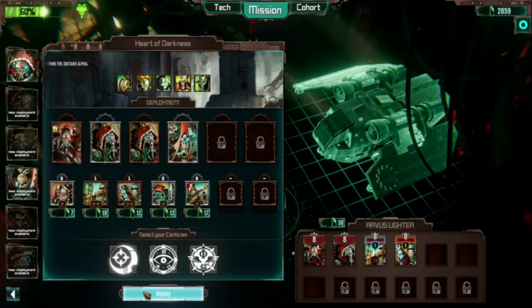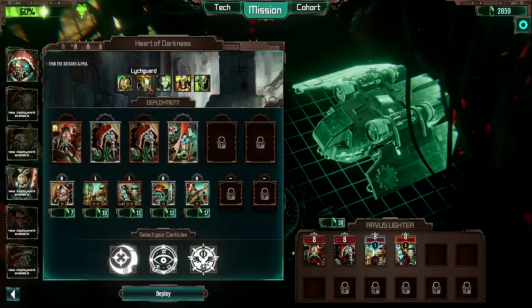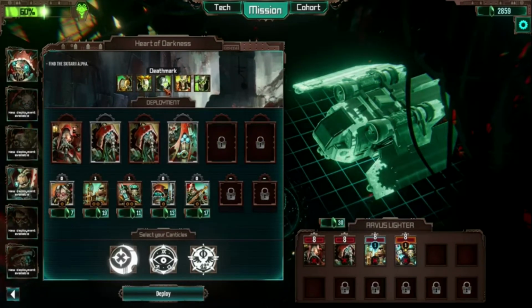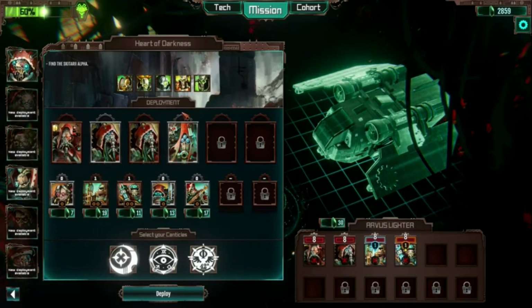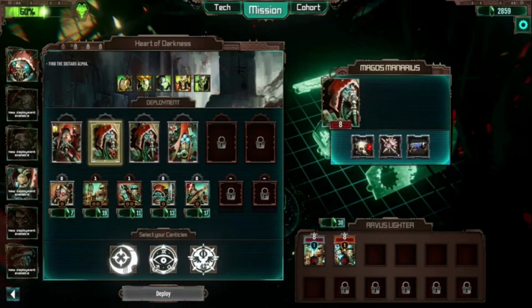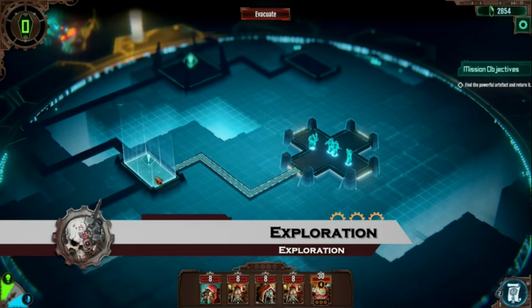When choosing which of your cohort to take into battle, it's important to keep in mind the enemy types that you'll be facing. Some units will be more vulnerable to a certain unit's attack or abilities, so think strategically if you wish to succeed. Tombs are traversed in the exploration screen.